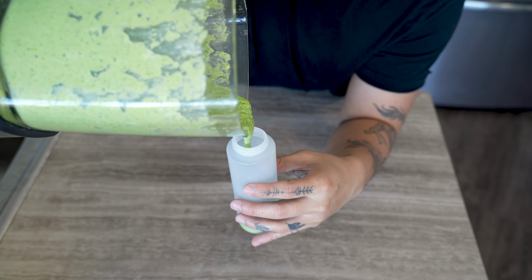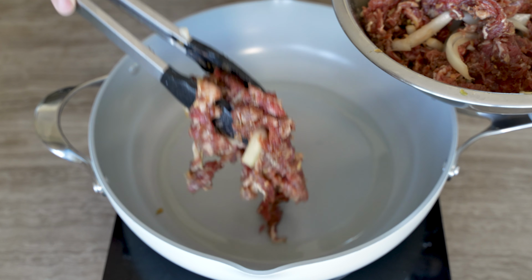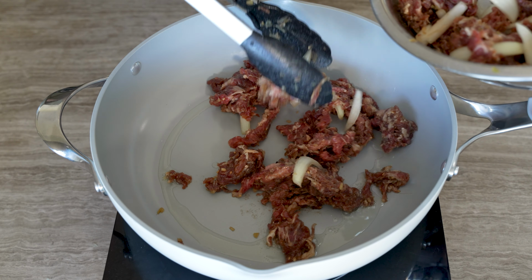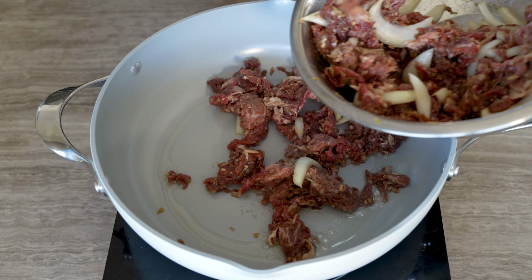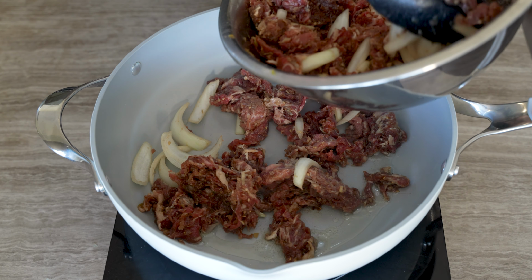Step 4 is cooking our lemongrass beef. To a hot pan, add in a splash of oil, drop in the marinated beef, and we'll cook this in batches, making sure not to overcrowd our pan. We'll stir fry this for just a couple of minutes or until the beef is cooked through and the onions are tender.